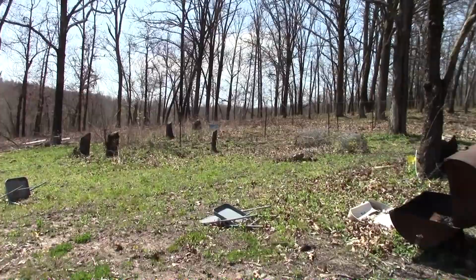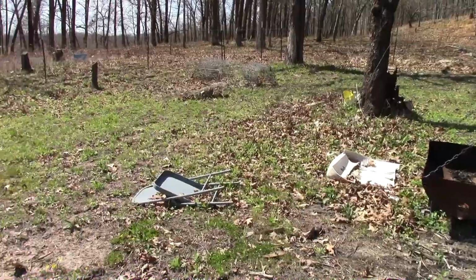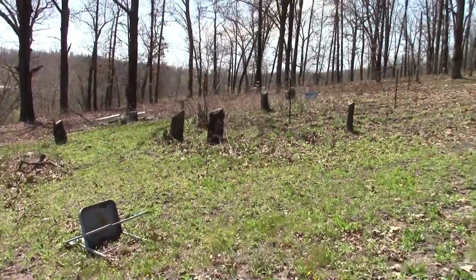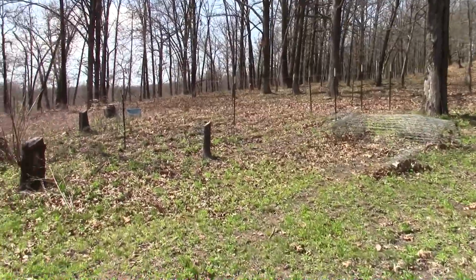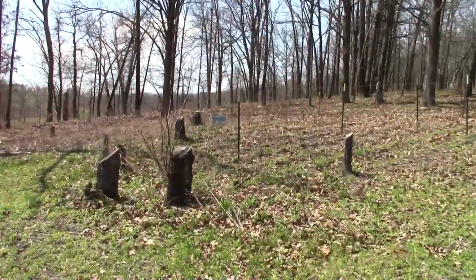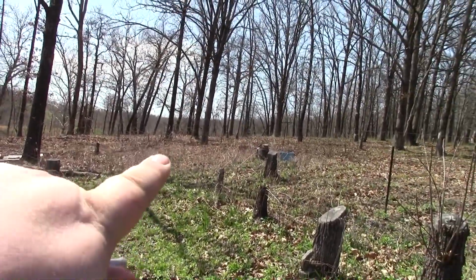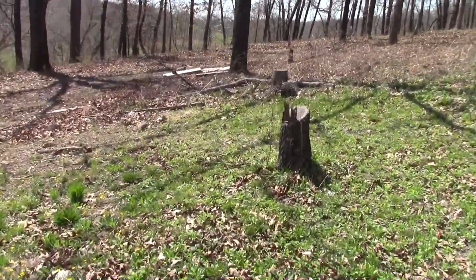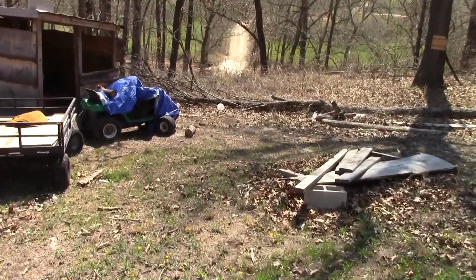Okay, so here we are out here at the property, and we need to come out here and pick up a little bit. But as you can see, the grass does not need to be mowed yet, so I won't be doing that today. The old garden spot. See, all the weeds and everything that were right over in there, they're down right now still, so it doesn't really need to be mowed. I might go ahead and start the lawnmower just to make sure it's still alright.